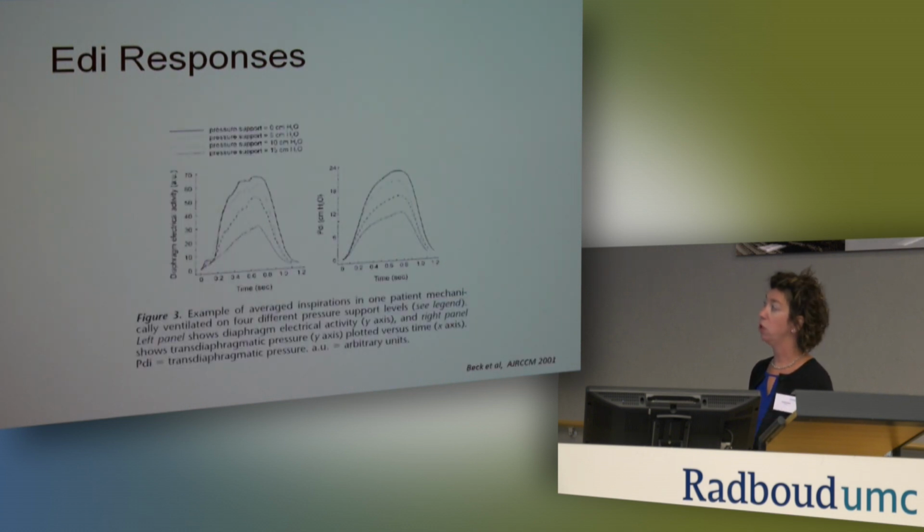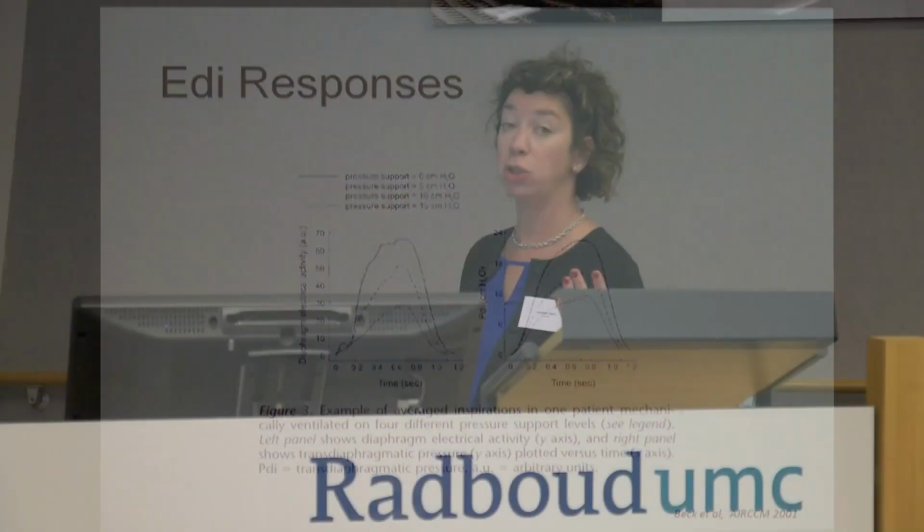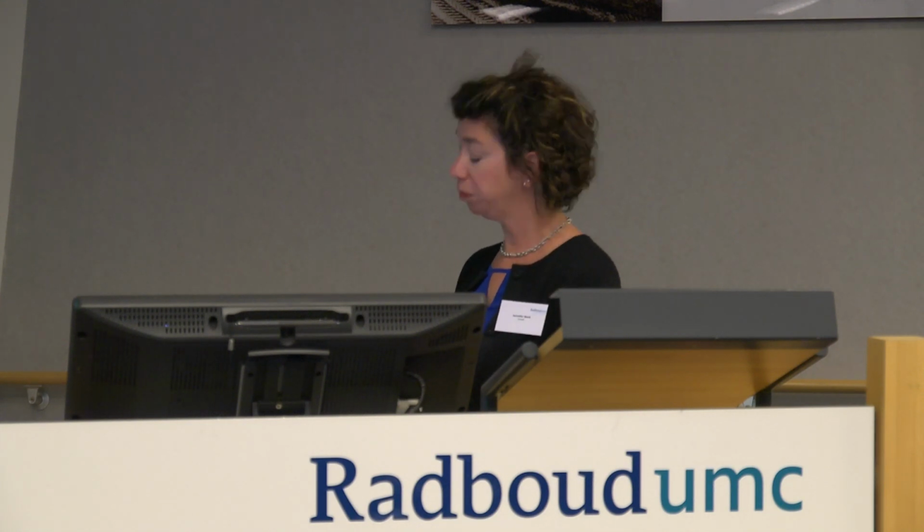Talking about mechanical ventilation, this is a paper we did in 2001, and it shows the diaphragm electrical activity at different levels of pressure support. So at zero level of pressure support, and this is the transdiaphragmatic pressure responses, you can see here with no help from the ventilator, there was a huge effort in terms of the EDI and the transdiaphragmatic pressure. This is an average breath taken from 5 minutes. And then as we added pressure support levels and increased it, we unloaded the diaphragm, but this was associated with a deactivation of the diaphragm. So we have a reduction in the respiratory drive, but as well unloading of the muscle force.